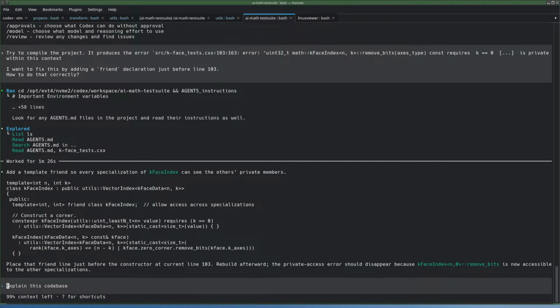It said try to compile a project. What the hell? int.